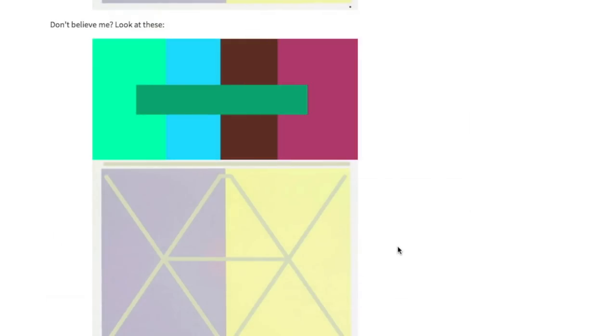All right, so let me show you something that I did: the same idea using just value. I did an example in Photoshop. Now here is a similar example that I've used with value instead of color, and it's interesting to see that it works the same way.